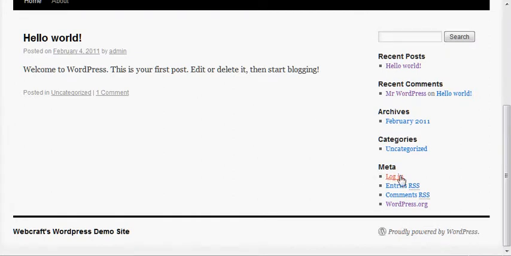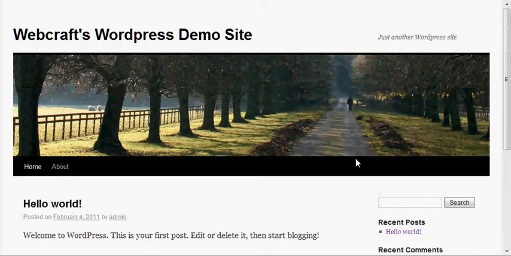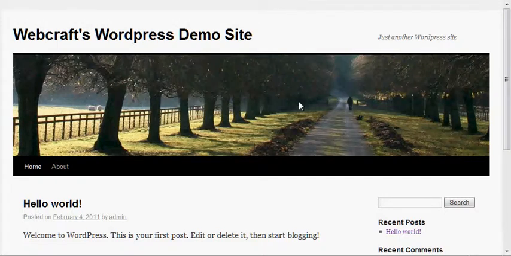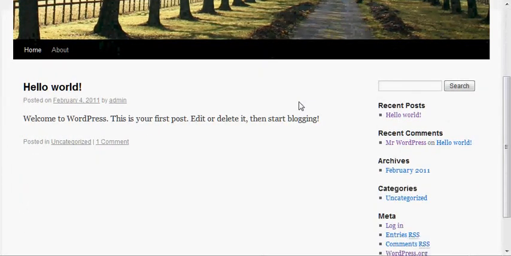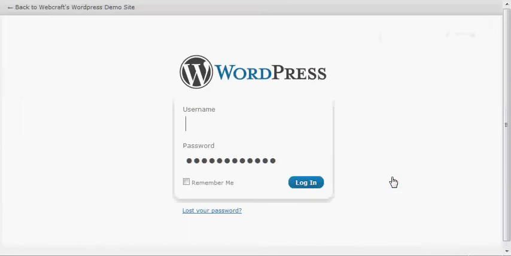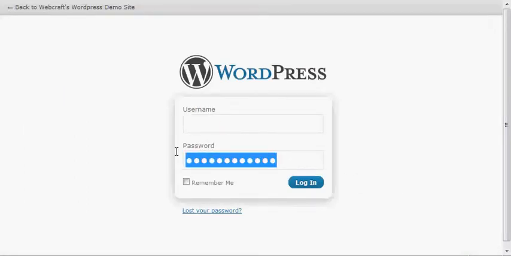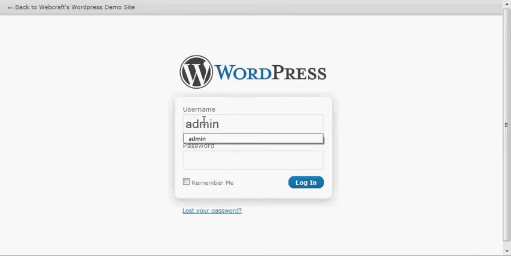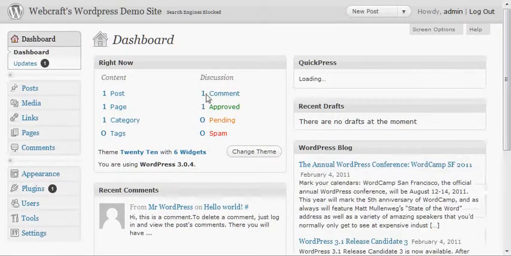Okay, and when you're logged out, this is what you'll see, a login menu. The login link may be somewhere else on your site if we've designed a custom template for you. Anyway, time to have a quick look at the back end, at where you have control over your site. Click the login link, and as you can see it's remembered my password, but if this is your first time you need to put in your username and then type in your password and click remember me and log in.